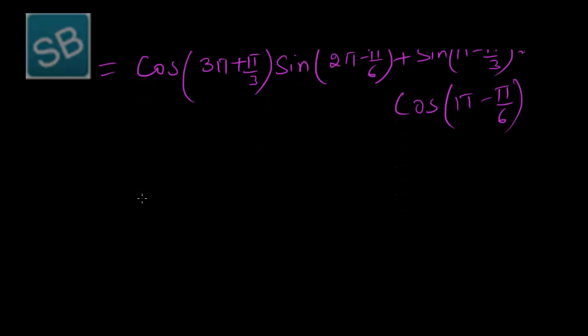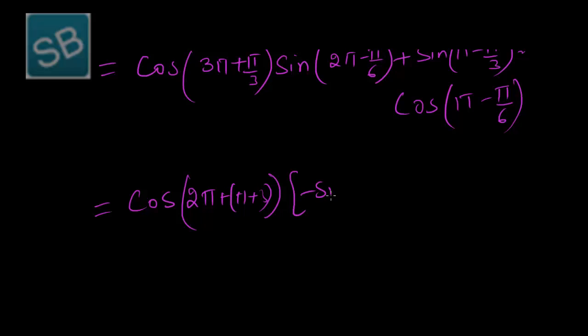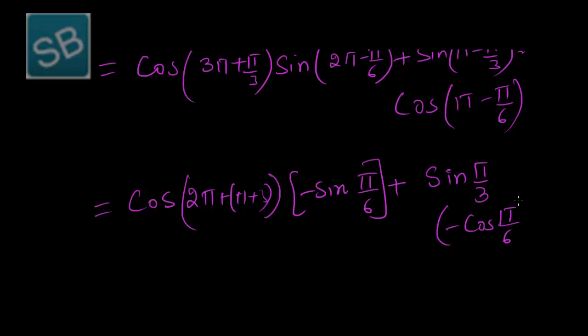So by using the concept, cos 3 pi plus pi by 3 can be written as 2 pi plus pi plus pi by 3. First of all, sin 2 pi minus theta is negative sin theta, that lies in the fourth quadrant. On 2 pi, no trigonometric ratio change. On pi, no ratio change, and pi minus theta is in the second quadrant. So it becomes sin pi by 3. And cos pi minus pi by 6 again lies in the second quadrant, and here cos is negative. So cos pi by 6.